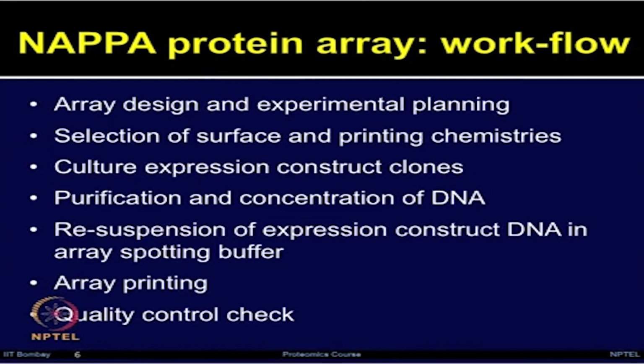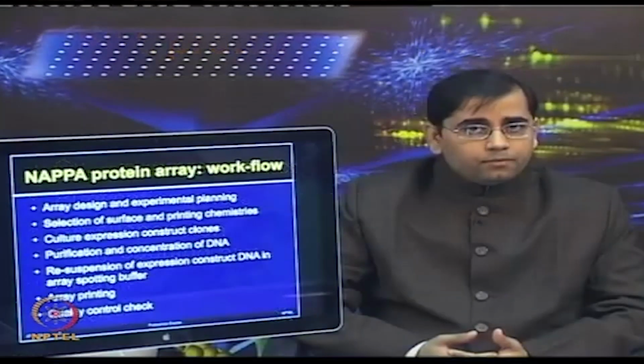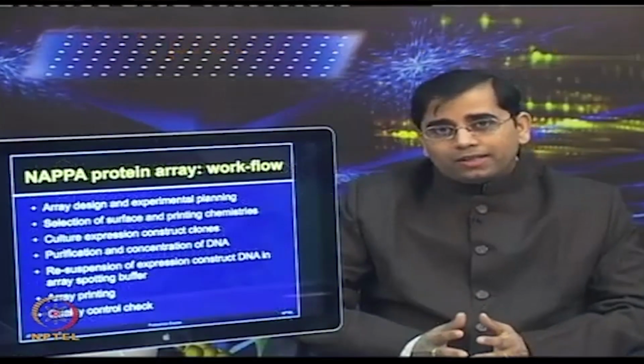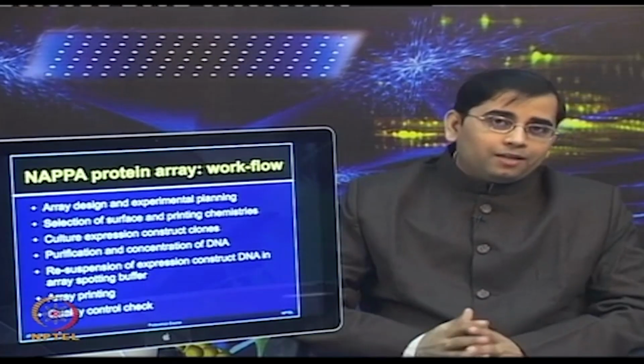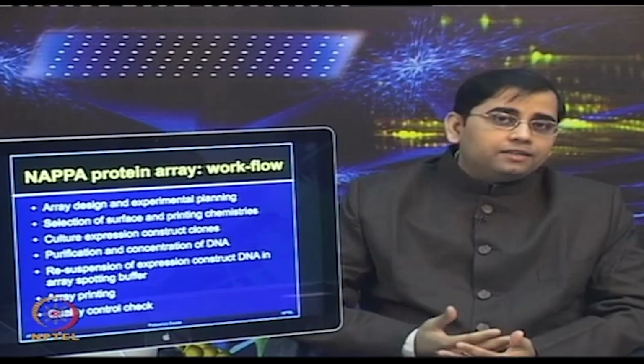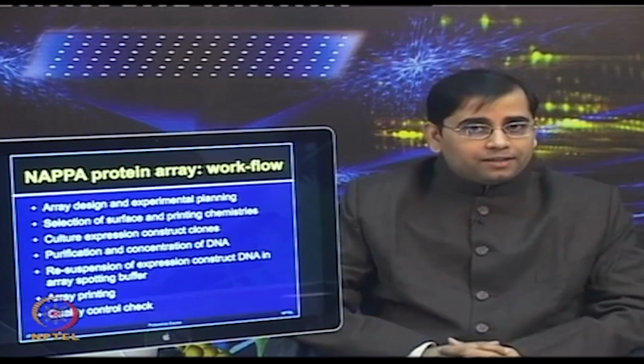If you have a specific objective in mind, say you want to study protein-protein interactions, you need to have some good positive controls for the protein interactors as well as some negative controls. If you want to identify some biomarkers, for example, you are looking at serum screening, you again need some good quality control spots such as human IgGs or mouse IgGs. So, a lot of thought process goes into designing the experiment for microarrays, as opposed to what one does in other types of proteomic techniques.